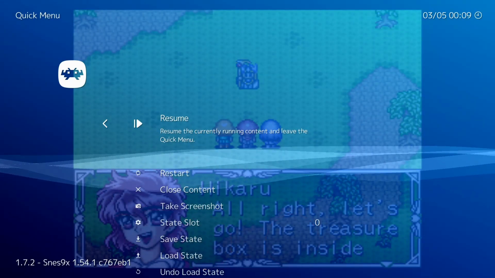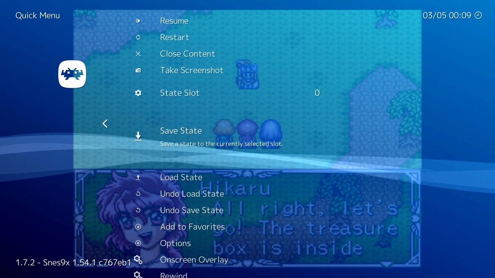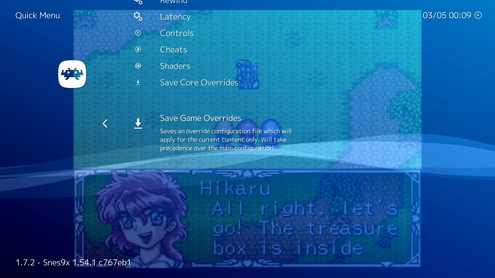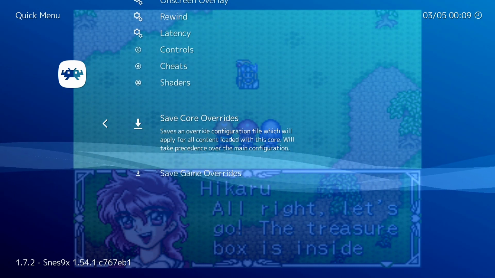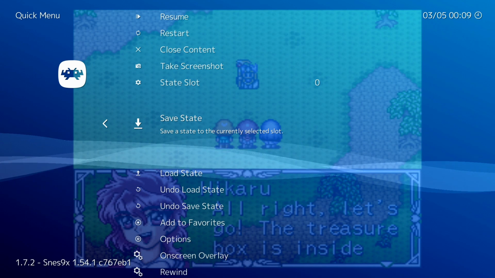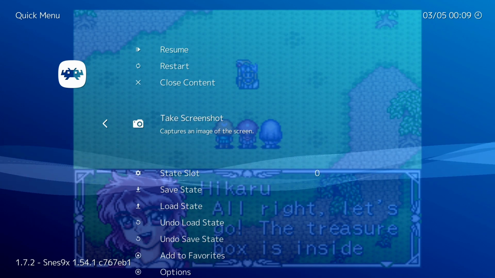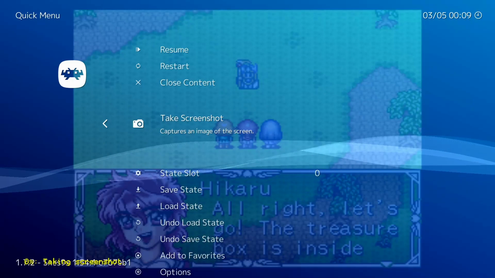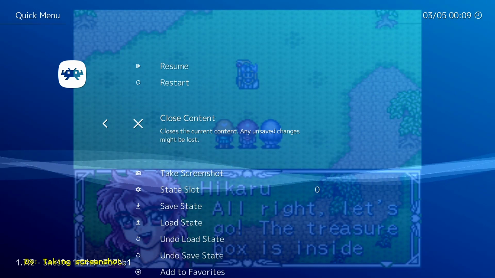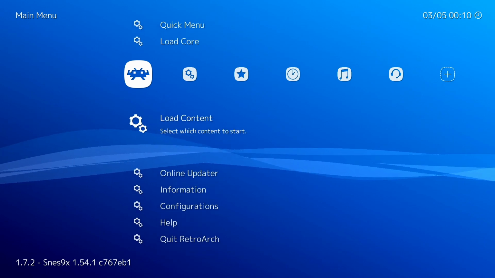And in RetroArch, if you press the two analog thumbsticks, you get access to an additional menu with all sorts of different settings as well. You can do save states, you can bind L1 to just save, so you press L1, it saves right there, and then the next time you play the game you can bind R2, and you just press R2 and boom, you're back at the game.